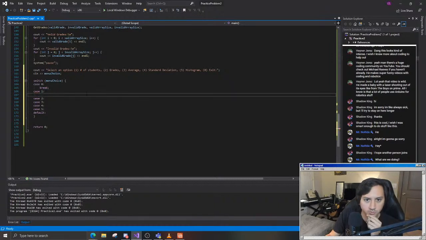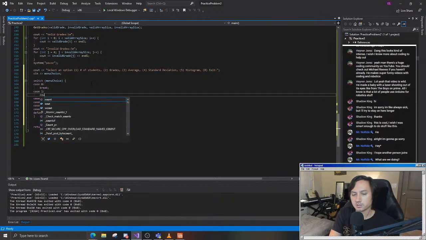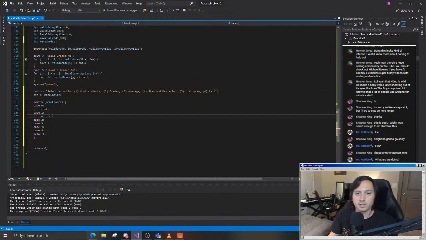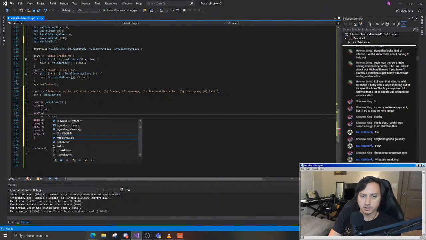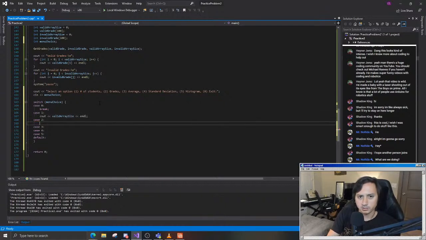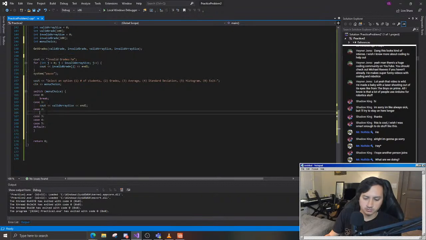Case 1 is when we list the number of students. So basically what I need to do is cout the valid array size, I think is what will happen. Valid array size with an end line here. Number 2 is the grades themselves. So what we're going to do is actually take this and put it in here.